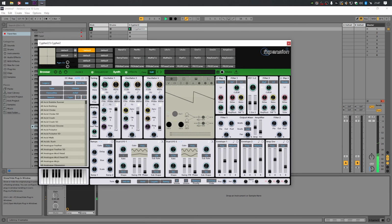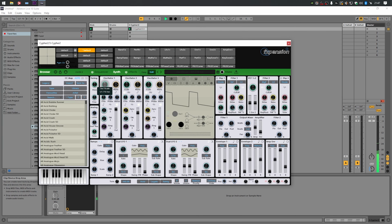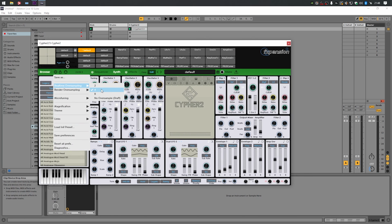So the RME card sounds much more crystal clear than the M-Audio. Something that's cool about the card is it can handle four times quite well. Let's try eight times.